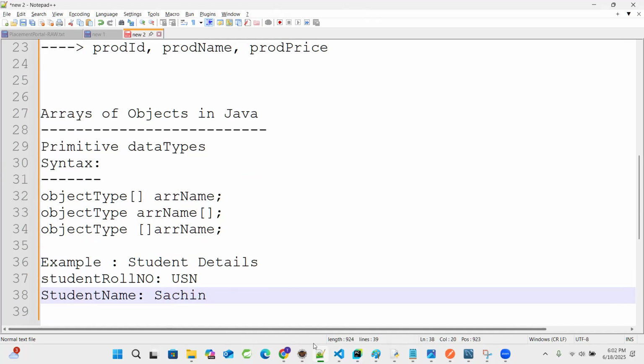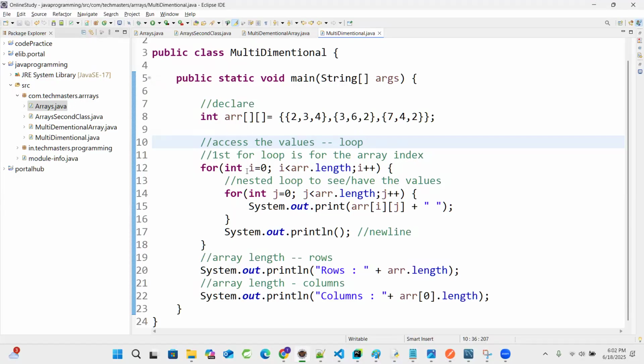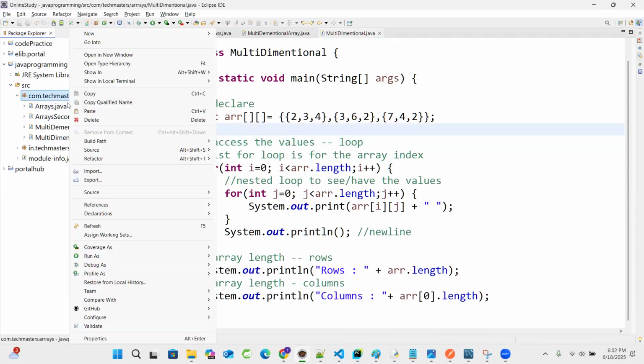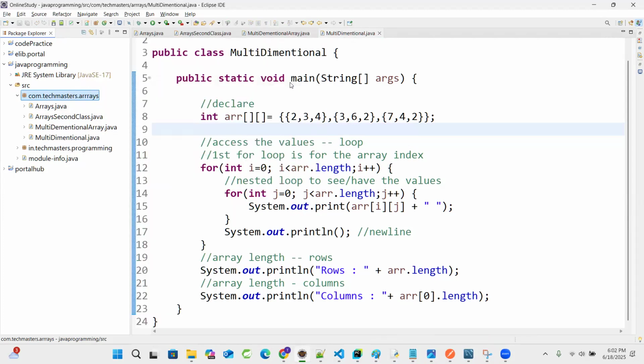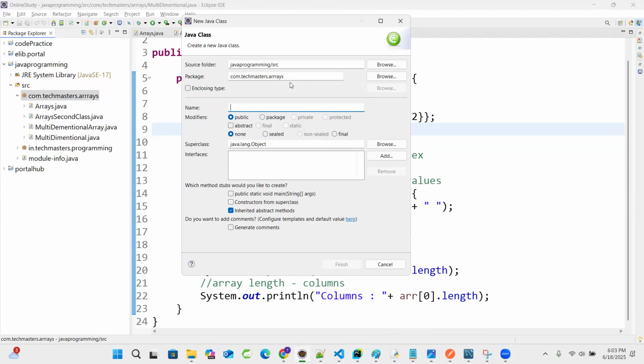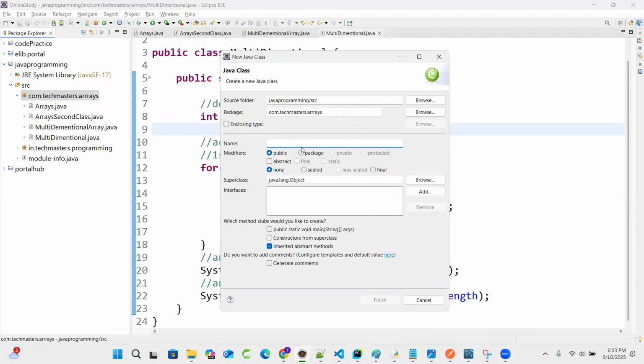For this reason, we will be getting into Eclipse again, and I'll be creating a new class. I hope the topic is clear. The topic is that I am trying to do the object illustration or object demonstration over an array. So let's create a class. Any name that you are referring to.